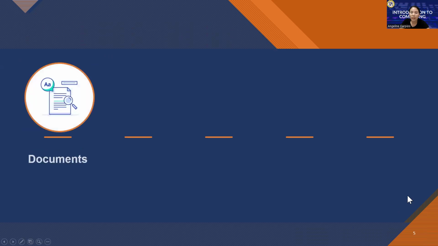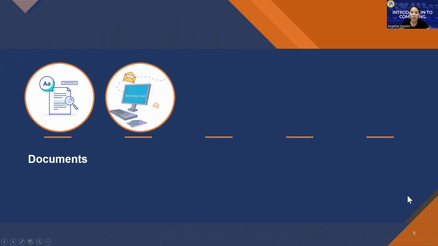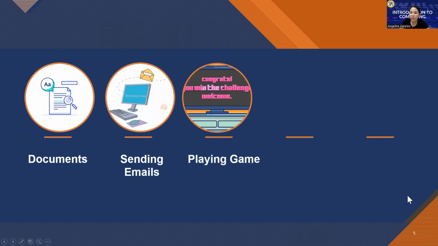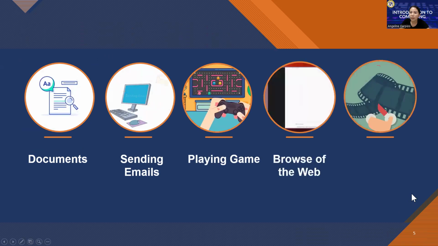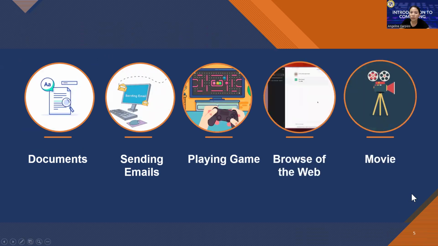You may already know that you can use a computer for typing documents, sending emails, playing games, browsing the web, or watching movies.